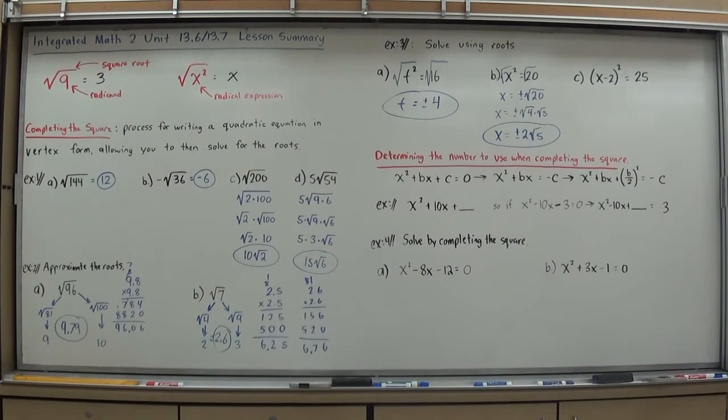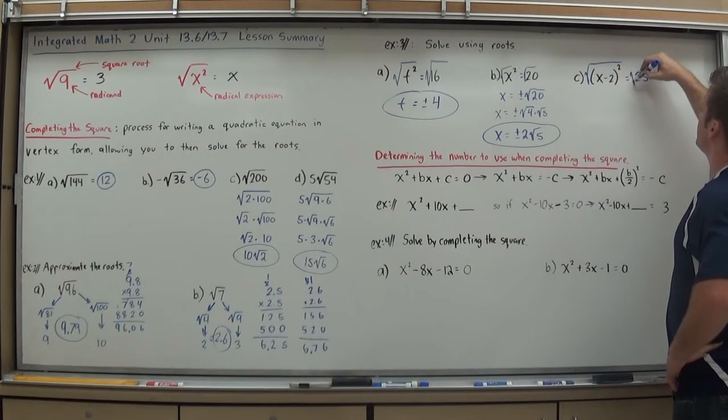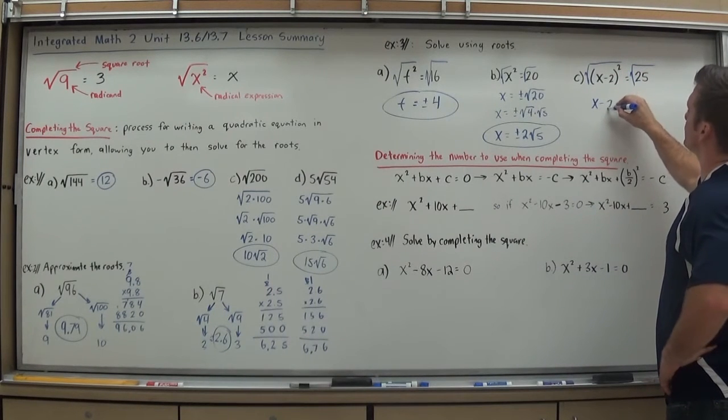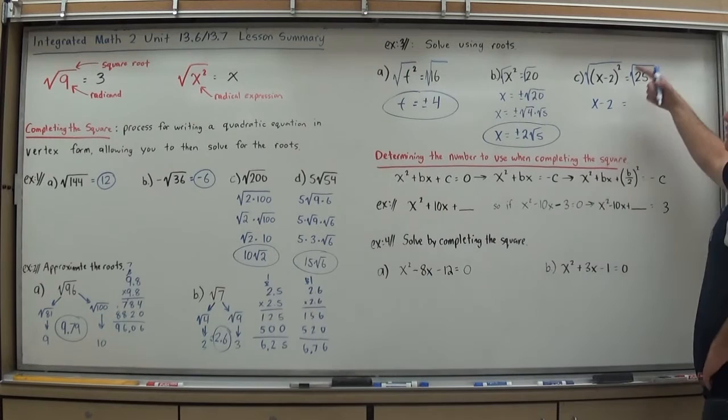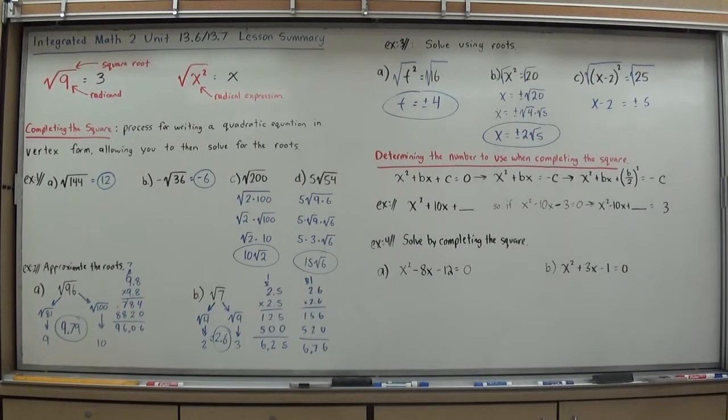Now what's also nice about this is it doesn't just have to be a single variable squared. If you got a set of terms squared, something in parentheses squared, it works exactly the same. So even in something like this, I could just square root both sides of the equation. The square root undoes the square, leaves me with x minus 2, which no longer needs parentheses now because there's nothing being done to it. And on the right side, I have plus or minus the square root of 25, which is 5. And it just means I have an additional step. I have to continue isolating x.